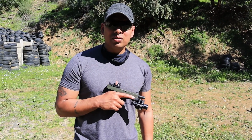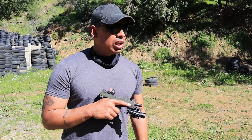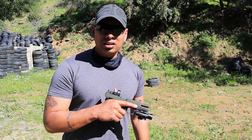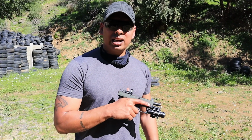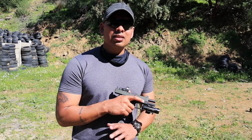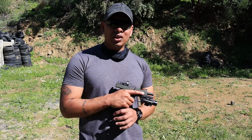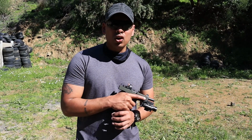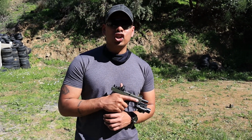The myths I want to sort of debunk here is, guys, first of all, laser doesn't make you accurate. Your accuracy is going to depend on sight alignment, the fundamentals of pistol shooting accuracy. A laser is going to point out where the round supposedly should go. Something you have to understand is if you zero your laser for 10 meters, it's going to have a point of aim and point of impact at 10 meters. If you are at 5 meters, if you have 20 meters, that point of aim, point of impact changes.